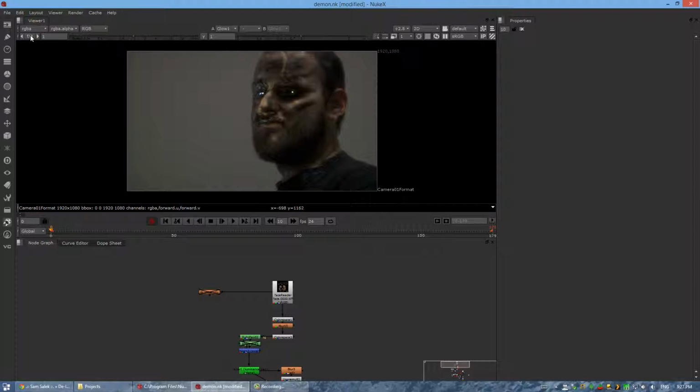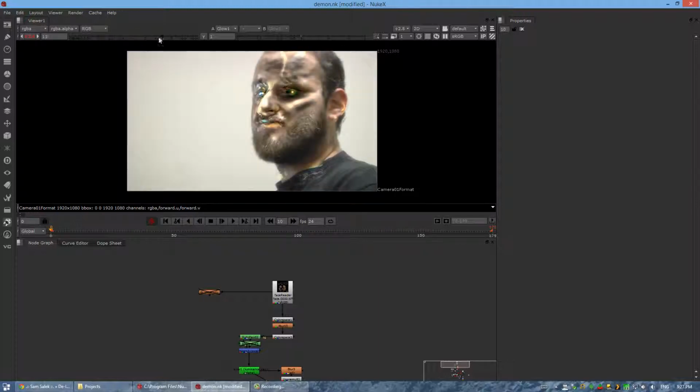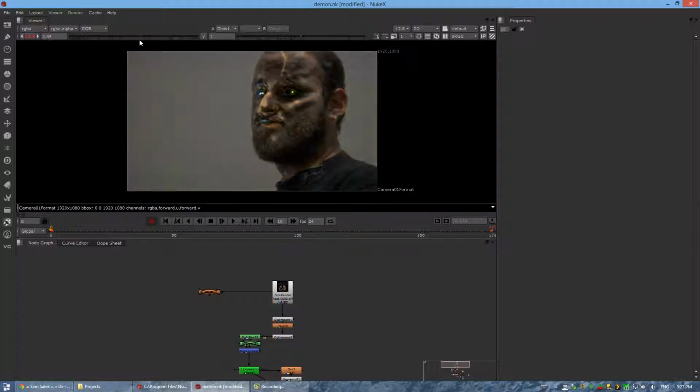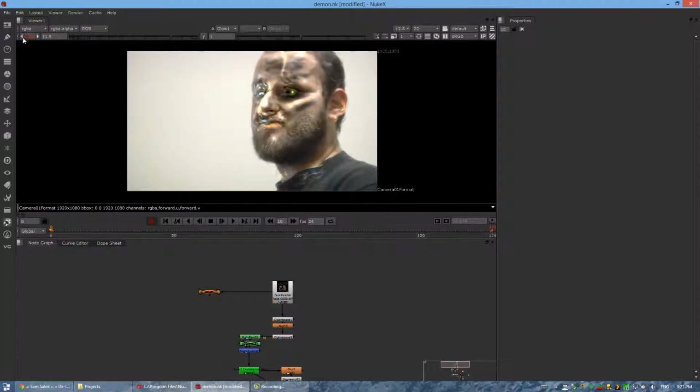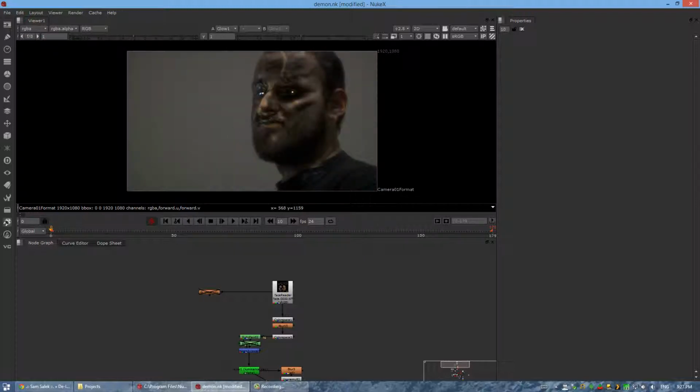You can see on the top here we have a bunch of viewer controls. We have this would be your f-stop or your exposure adjustment. This is only for the viewer. This isn't actually adjusting the image, but it is adjusting your preview of the image. But whatever you change here is not how it will actually export, so just know that.